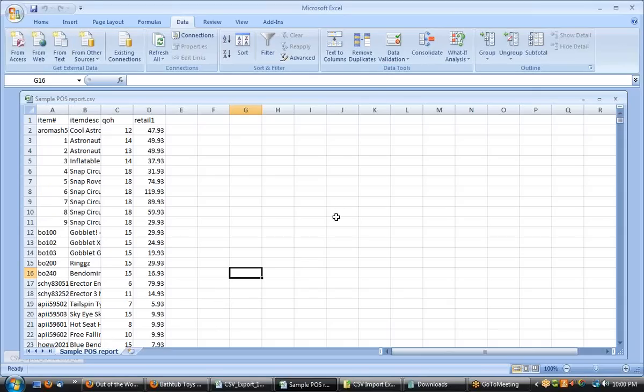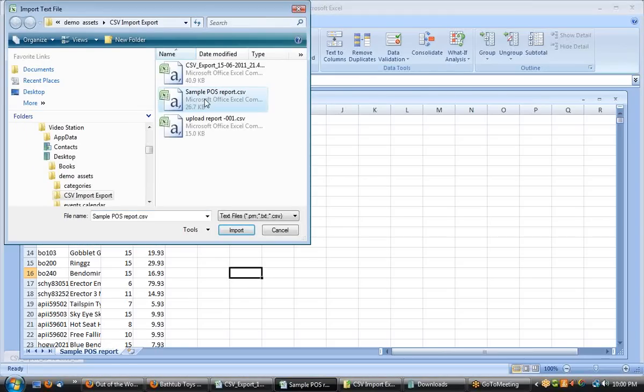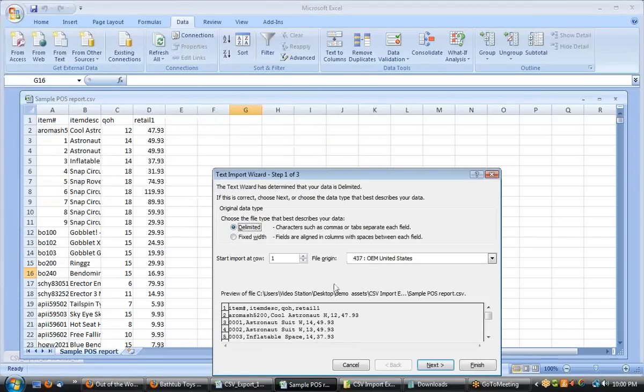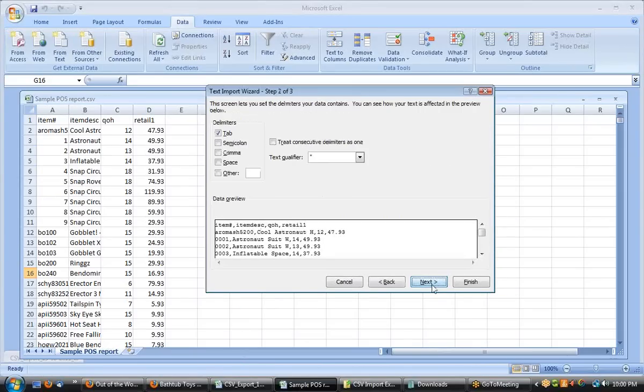And here's how you would do that. From the Data tab in Excel, we're going to import from text. And then I want to go ahead and get this same file, sample report, select a text file here, and import. Now I've got to go through the wizard. A delimited file or fixed width? Yep, it's delimited. I've got CSV delimited, so I'll say next.